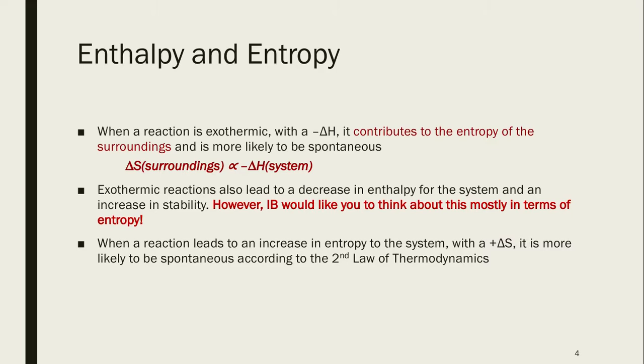When a reaction leads to an increase in entropy of the system with a positive delta S, it is more likely to be spontaneous according to the second law of thermodynamics, right? Remember that we're talking about how the entropy is always increasing in the universe. So we have this positive change in entropy, and that would mean a more spontaneous reaction when we can increase that entropy.